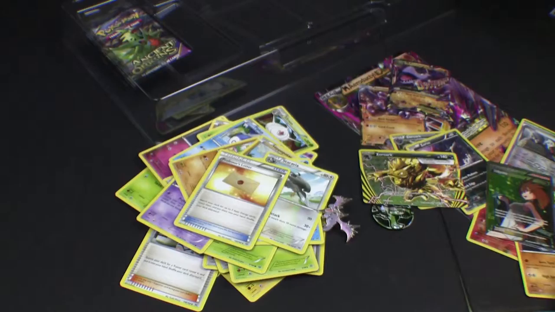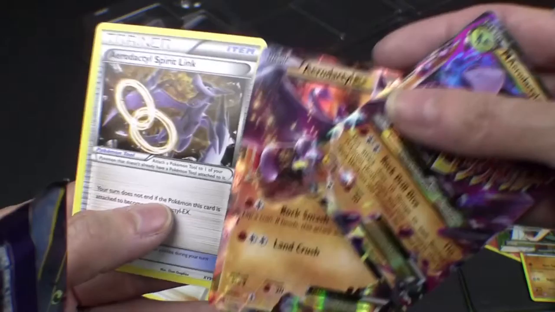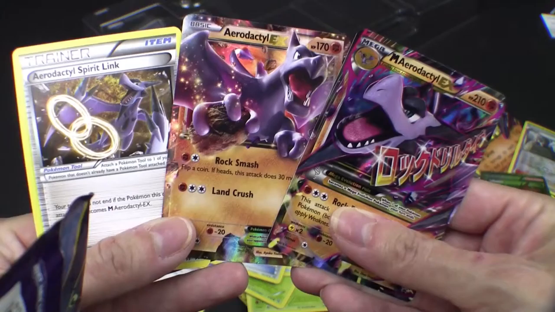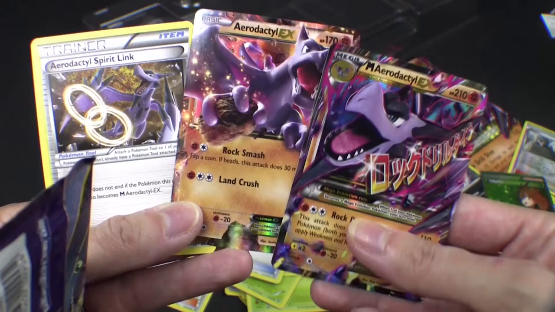Oh, we got it, Spirit Link. The Aerodactyl Spirit Link. Let's show everybody that. That looks actually pretty cool. So here's the Aerodactyl Spirit Link. What do you need the Spirit Links for? If you evolve it into Omega, your turn ends automatically. But this causes it to not end your turn. So it's really helpful. Those are really good together.